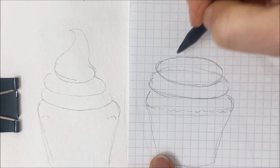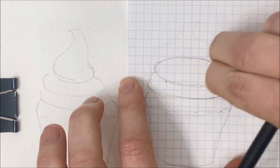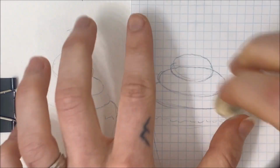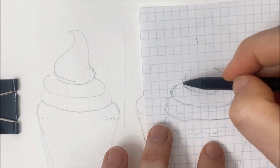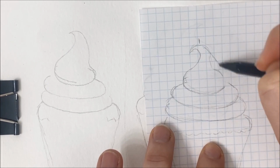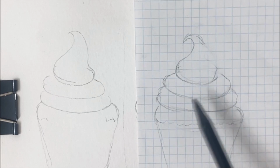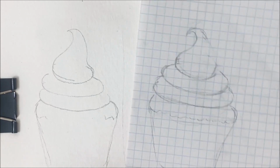And then our third, and actually before we go on to the third one, you can just erase what's inside your second oval there. Then you can do your third oval, and then just erase what's inside the third oval. And we are going to erase the top because we're going to make this cute little dollop of icing, like so. And that's really easy, so you can just sketch that out for yourself. I actually like how that looks a lot better than my first drawing here, but that's how you draw this one.